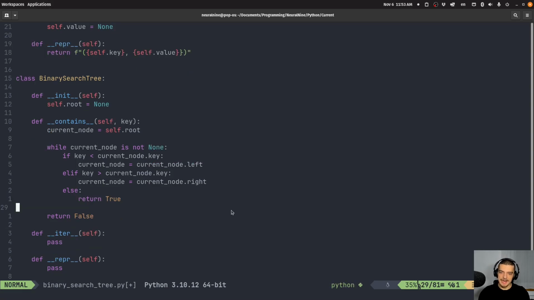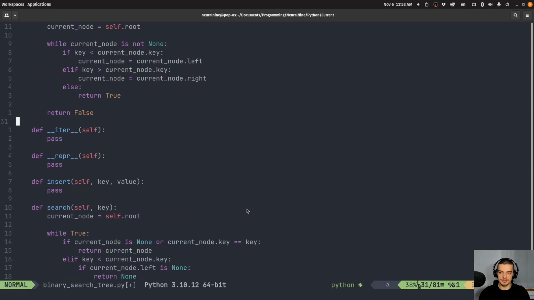And the question now is, how do I get values into the binary search tree? How do I actually insert something? And the idea here is actually quite similar, because what we need to do is go left and right until we find a position where we want to insert a new node, or where we can find a node that already exists and update the value. But then we need to do some extra work. So we don't just have to navigate to the position, we actually have to create a new node there, or we have to update an existing node.